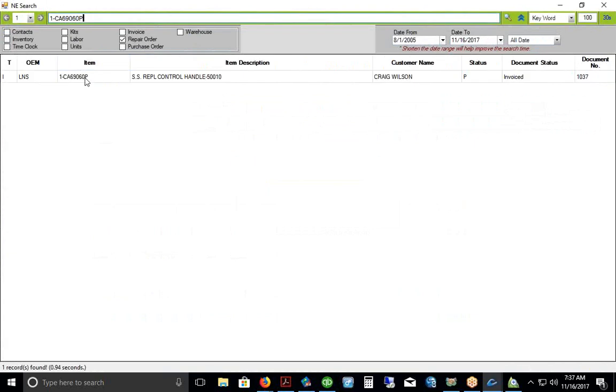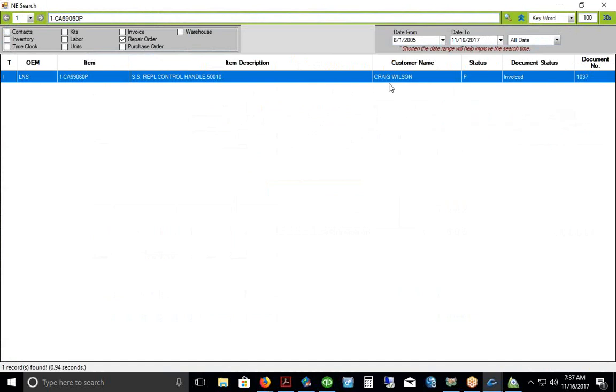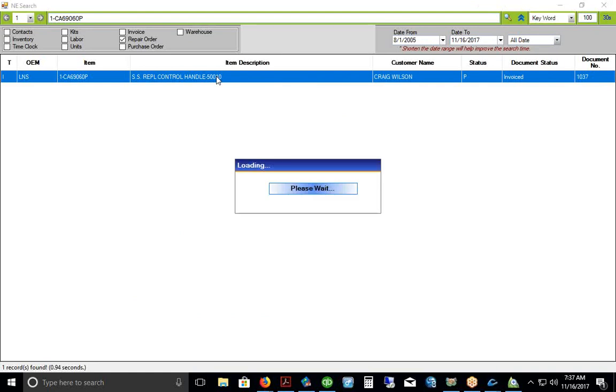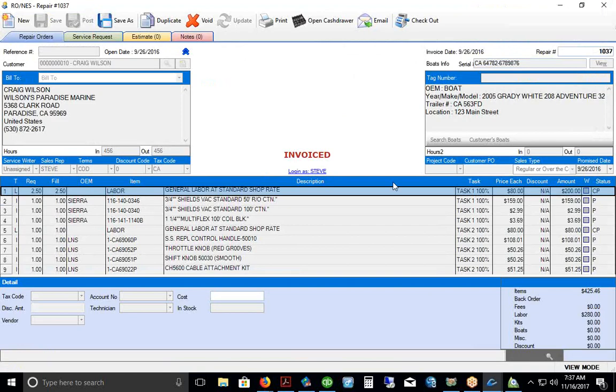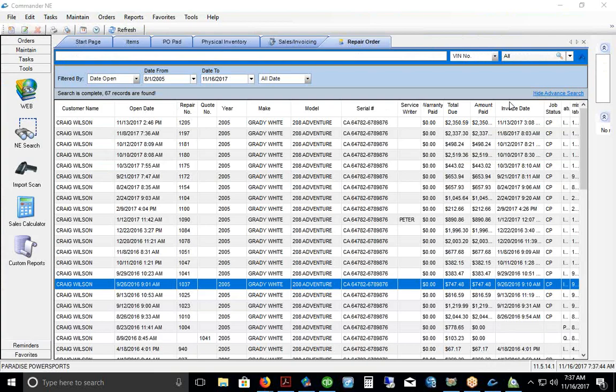And just like that, it comes up and it shows me, well, that item was used on a repair order for Craig Wilson, invoiced out on repair order number 1037. And I tap on that and it takes me right into that document. And I tell him, I say, Craig, that was done in September of 2016. So, we're November 17. It had a 12-month warranty, boss. You're out of warranty. I apologize, but you're past the 12-month warranty period. So it's a great feature to be able to search through the content of closed work orders. It's a very, very powerful feature for finding things.